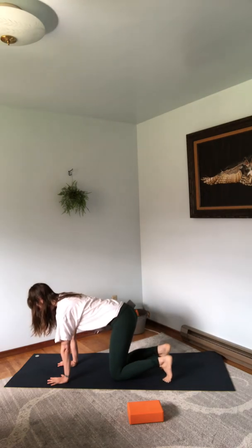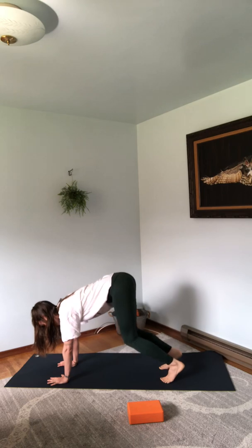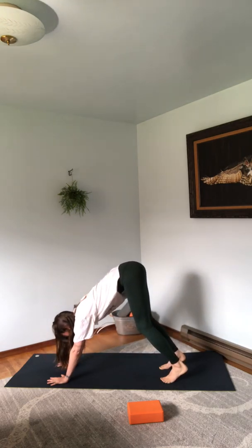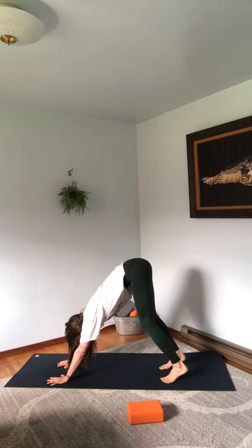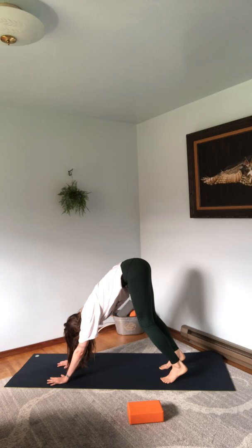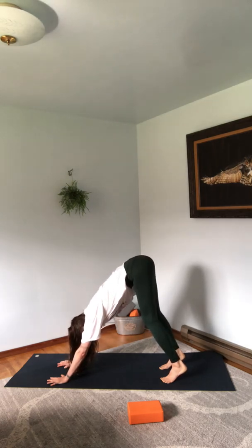Good. So then we'll tuck our toes. We'll lift our knees off the floor. Feel the amount of weight in your hands right now. Don't let that change as you lift the hips higher for your down dog. Not sinking in the shoulders, but keeping that connection from hands all the way up to the shoulders, feeling the arms working. Relax your head. You should be able to just bebop the biceps with your ears. Pull up from the low belly and breathe.